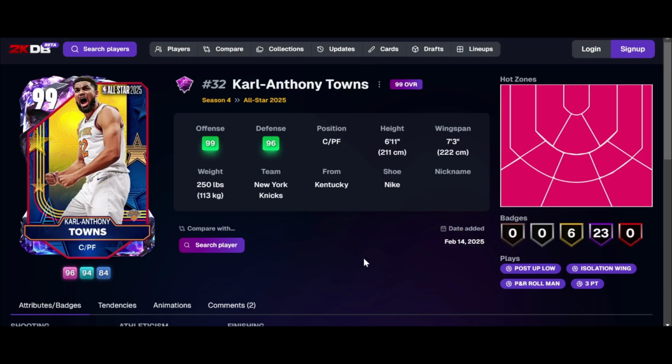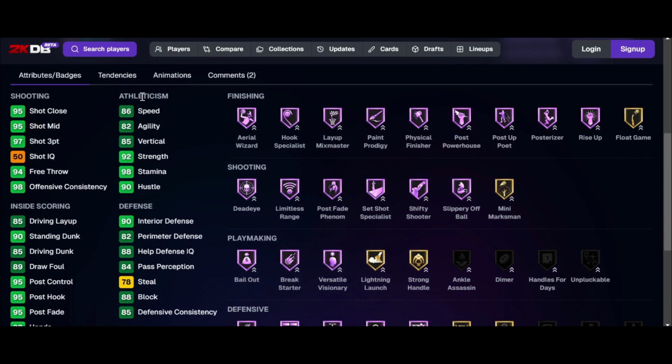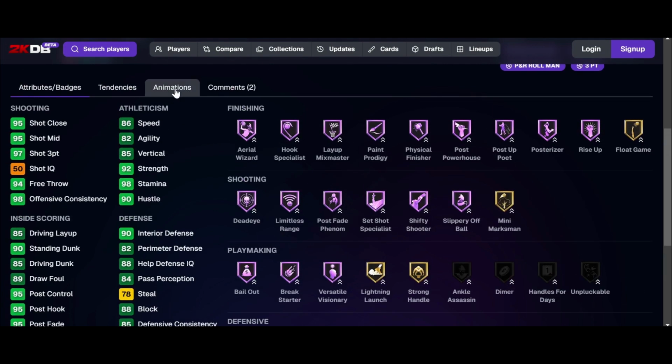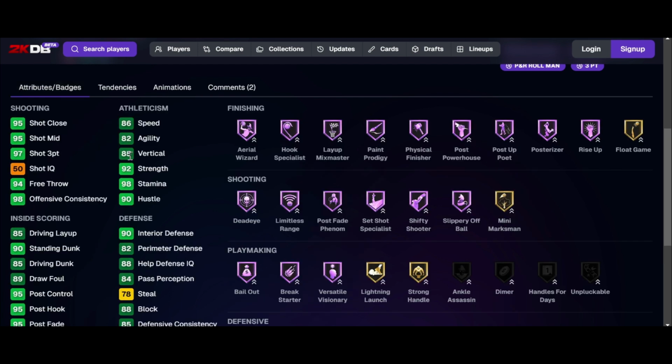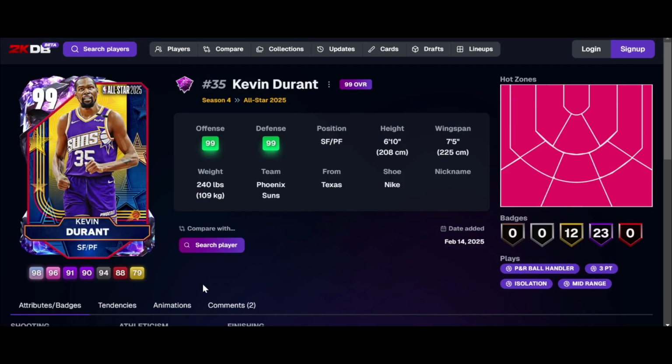Are we going to see our first good Karl-Anthony Towns for the first time in a long time? No. I mean, 86 speed and defensively, what they did to this card makes no sense. I know he's got a 97 3-ball, but his release is not going to be good. Look, Cat, I love you in real life, but your card in this game, simply put, is not great.